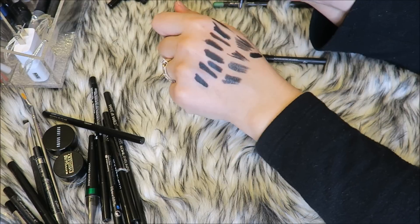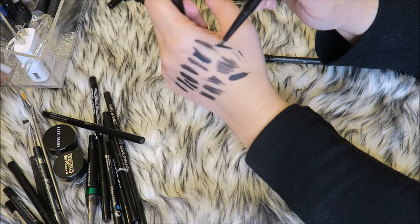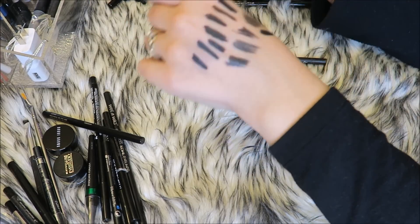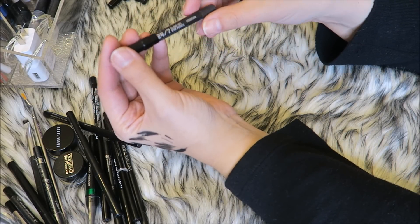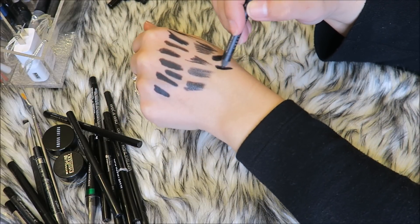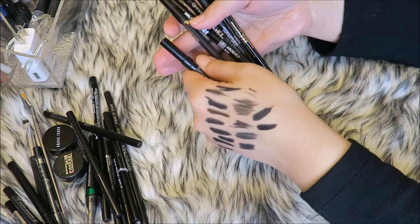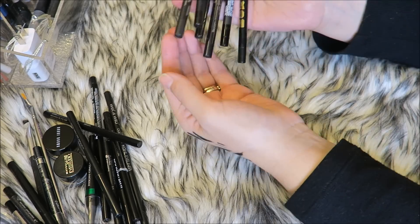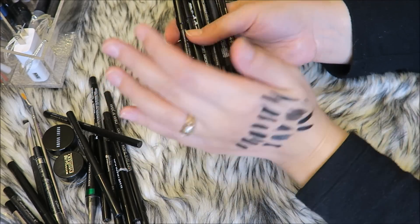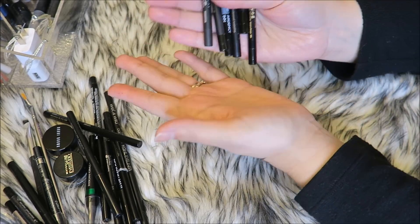The Covergirl Ink It liner — it's not bad but it's a little stiff and I'm just not going to use it, getting rid of that. The Urban Decay 24/7 Glide-On Eye Pencil in Perversion — I've used this a fair amount, it's also very creamy and very black. My only issue is I have all these very creamy very black eyeliners — I never need to buy another one ever again until these are all dried up and used up.